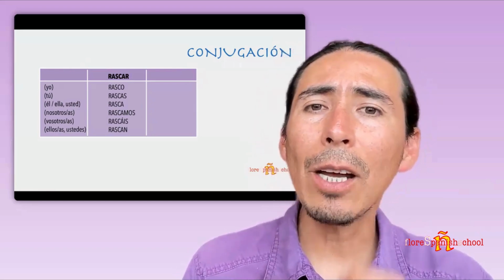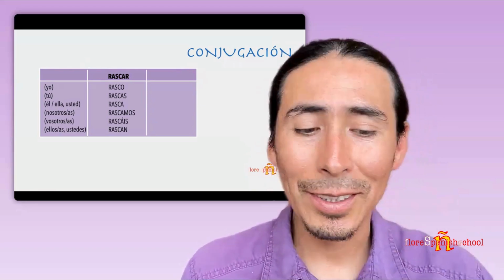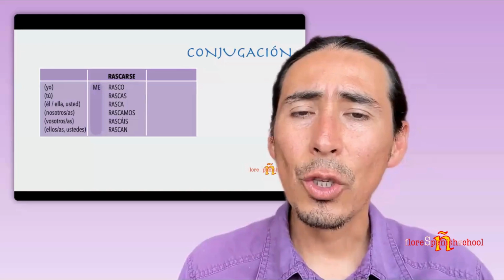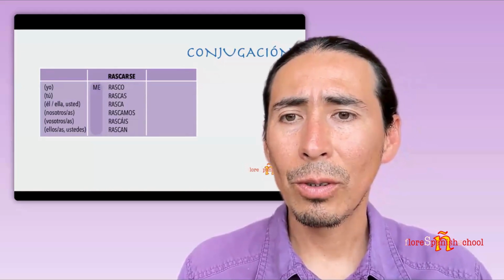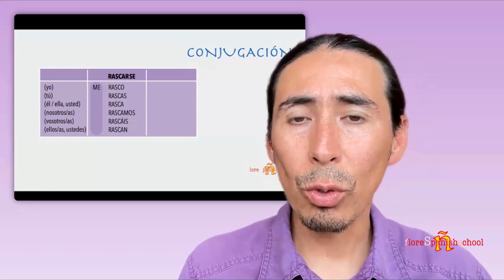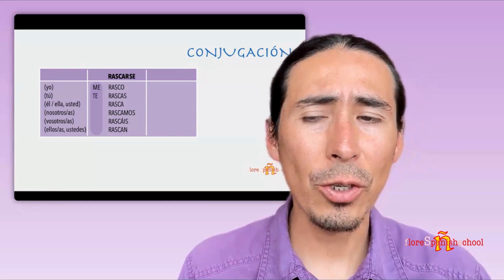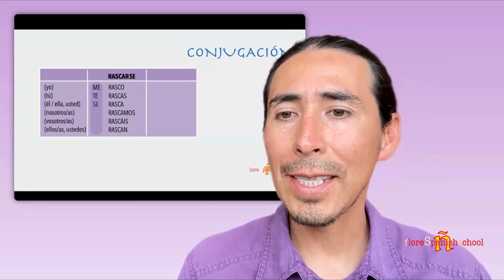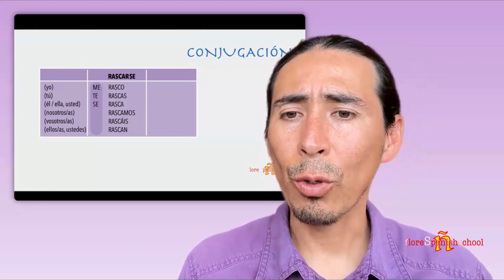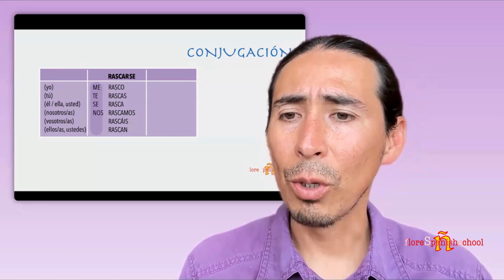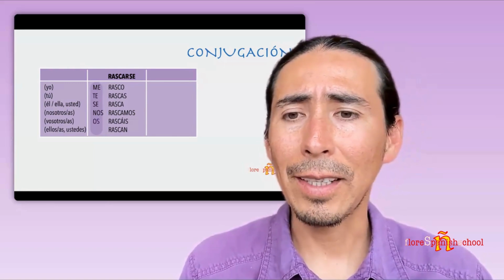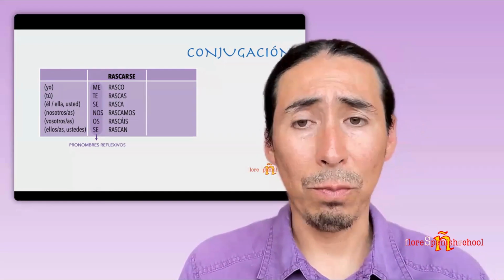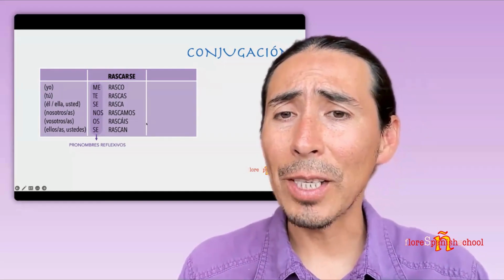But what about now? So I'm doing it to myself. So now that's the moment that we're going to talk about the verbo reflexivo, rascarse. Yo me rasco. I scratch myself. Tú te rascas. You scratch yourself. And let's keep going with this one. Él, ella, or usted se rasca. Nosotros nos rascamos. Vosotros os rascáis. And ellos se rascan.